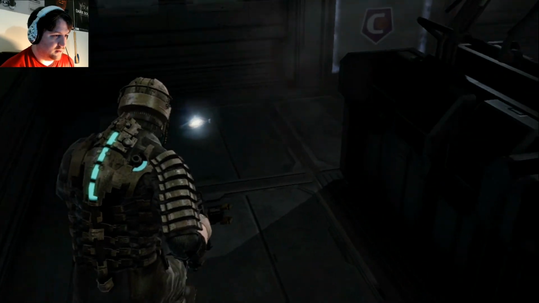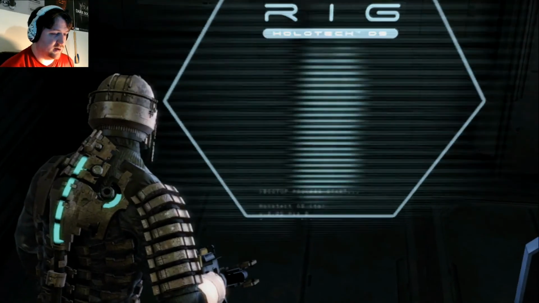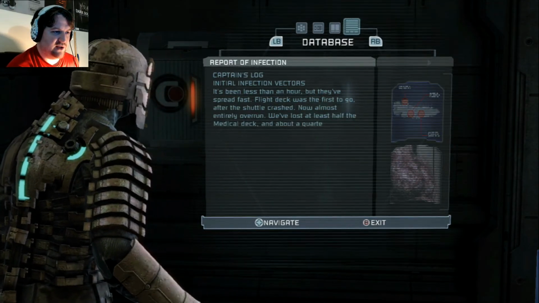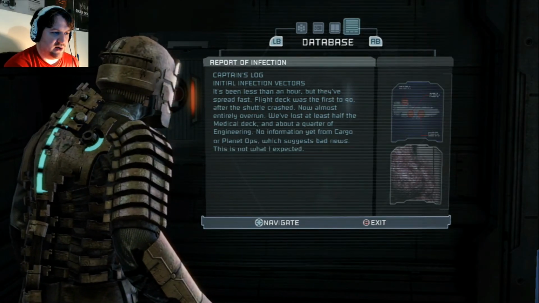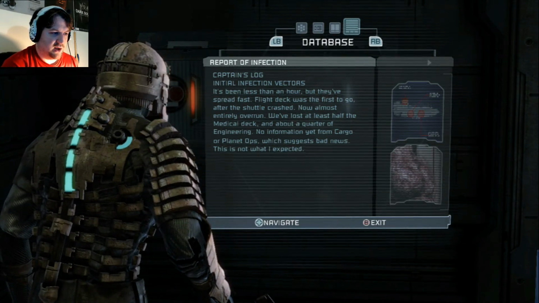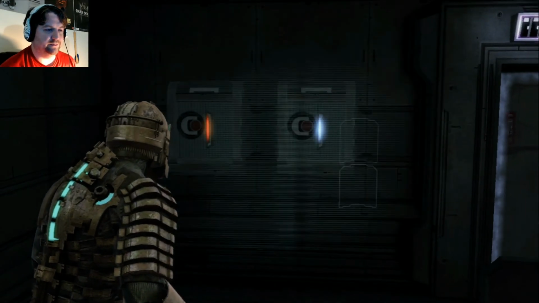Yeah, it's been less than an hour, but they spread fast. Flight deck was the first to go after the shuttle crashed. Now we are entirely overrun. I've lost at least half the medical deck and about a quarter of the engineering. No information here from cargo or planet ops, which is just bad news.